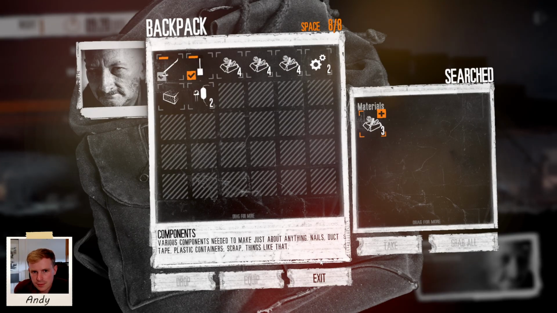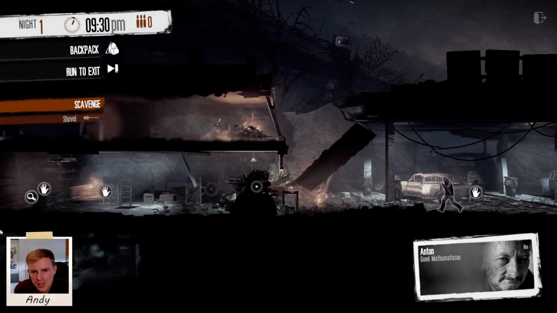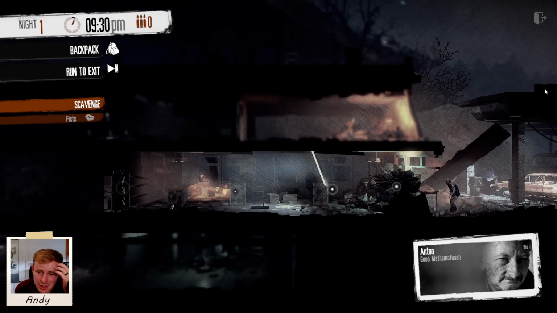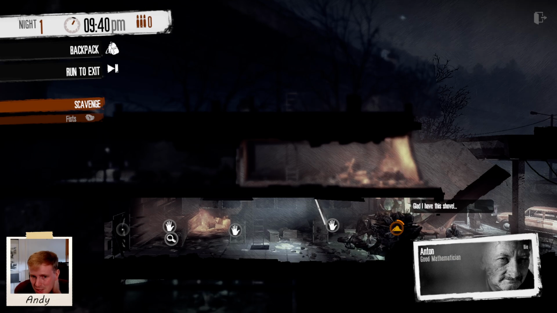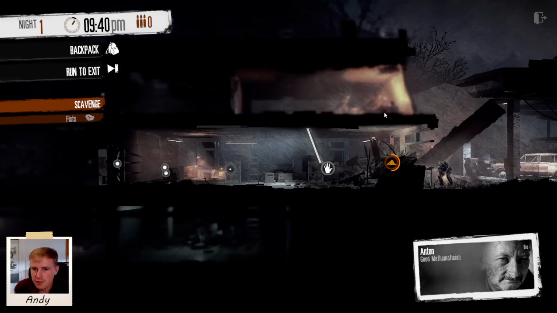Oh, I'll take all that. Pretty much I didn't need to do anything. I was hoping to get more wood, but that's going to be a challenge. I really wish the garage was available to us. The garage would have been great. We'll have to come back here again at some point with an empty inventory once I've actually done everything.